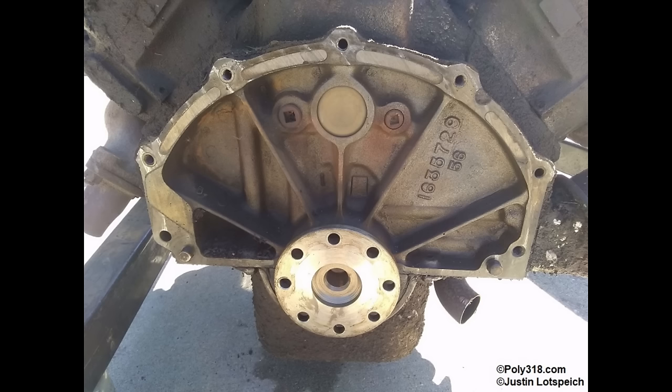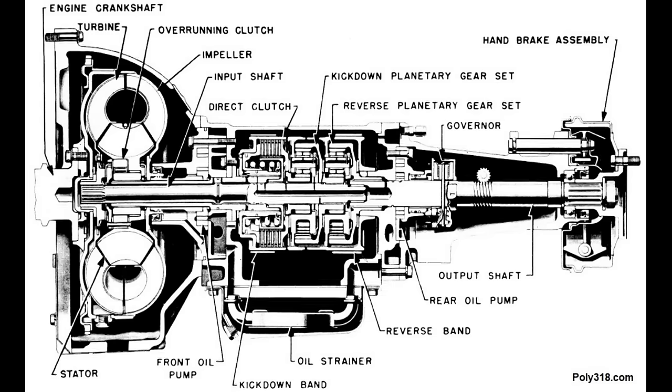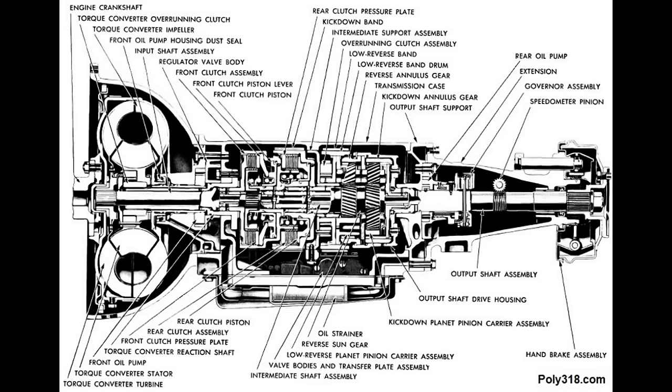By comparison, the 1956 through 1961 engines used the same bell housing bolt pattern, alignment, spacer plate, and 8-bolt crankshaft flange pattern and length as the Hemis and Hemi-block Polys to mate to the Power Flight and Torque Flight A466 iron transmissions and early standard bell housings. The 1956 through 1961 engines will not accept an aluminum Torque Flight or 1962-onward standard bell housing without an aftermarket adapter. The 1962 through 1967 engines will not accept a Power Flight, Torque Flight A466, or early standard bell housing, and unfortunately an aftermarket adapter is not produced.